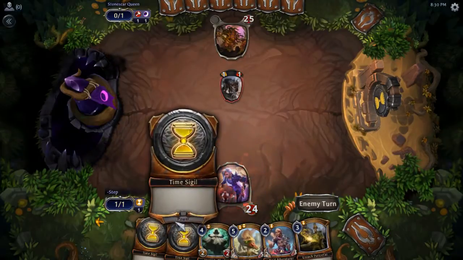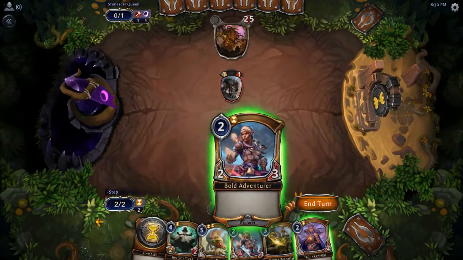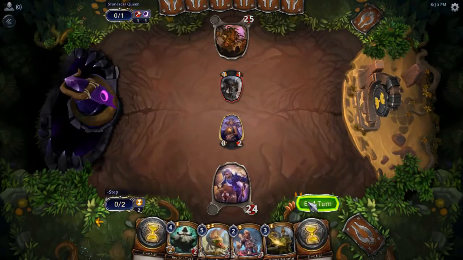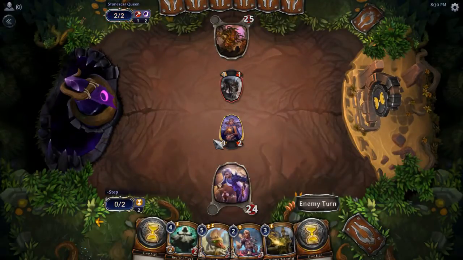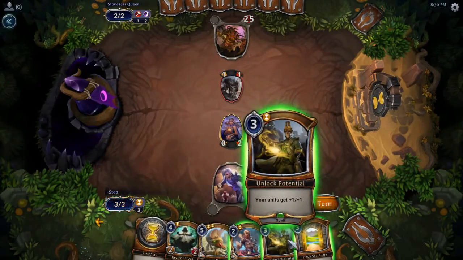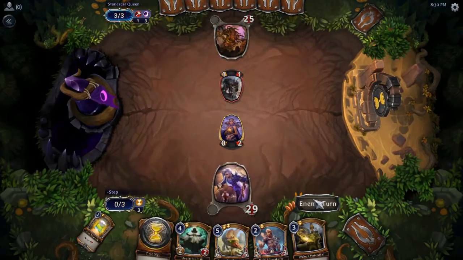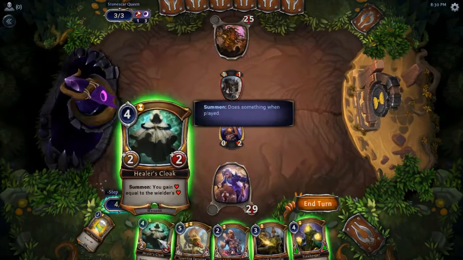Uh-oh. Ow. Do I want a bold adventure, or do I want to draw another time sigil? I think I want to draw another time sigil. Because this can still block, and that way I'm sure to hit 4, and more likely to hit 5. So yeah, gotta get those out of my deck. I mean, maybe gaining 5 life is fine in this game, but, eh.